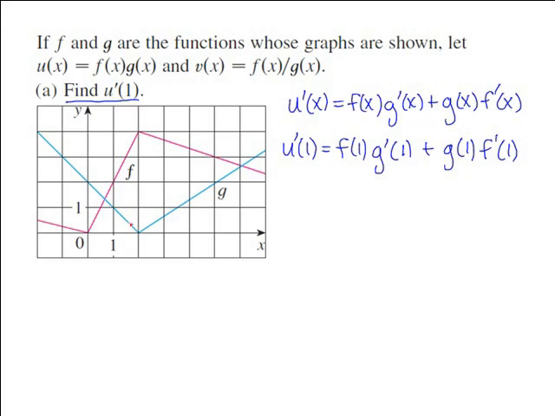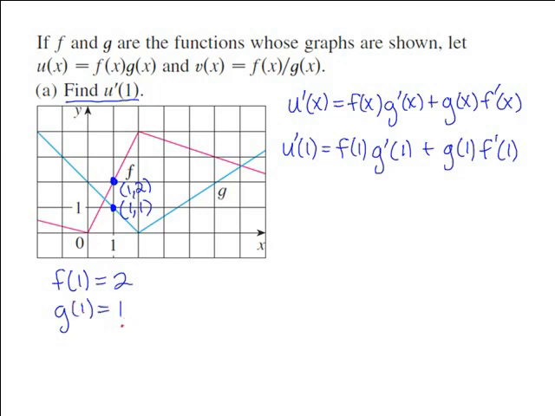And in the graph, we can see that at x equal to 1, the function f will be valued at y equal to 2. So f passes through the point at x equal to 1, y equal to 2, and we can say that f of 1 is equal to 2. And then if we look at the graph of g at x equal to 1, we see that the value of g is equal to 1. And so the graph of g passes through x equal to 1, y equal to 1. And we can say that g of 1 is equal to 1.